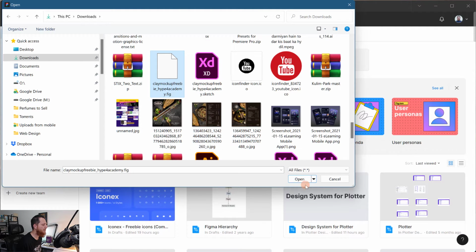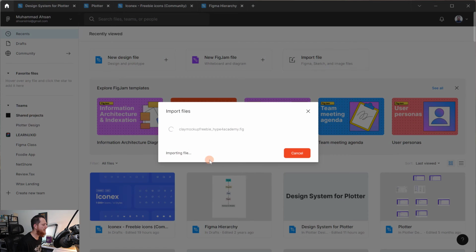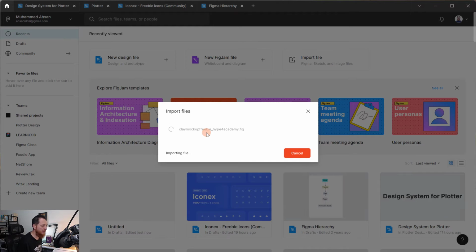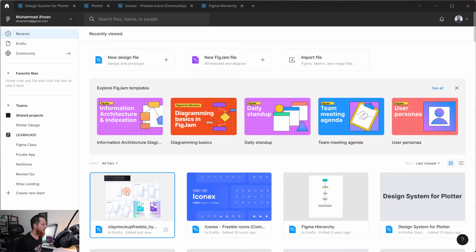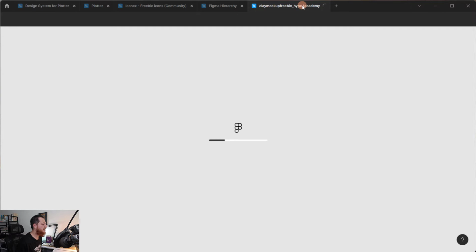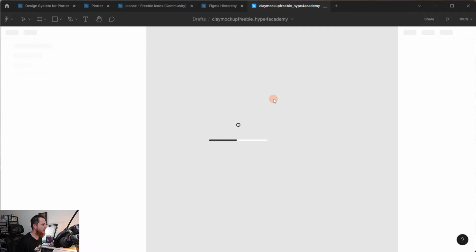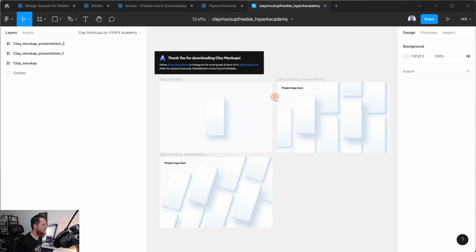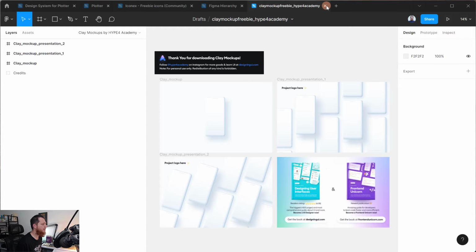Just click on the Fig file and open it like this, and it will take some time to import because it's an online tool. So you can see it's done, and here I have this file. I'm going to double click on it to open this file. You can see it is basically a clay mockup from Hype for Academy.